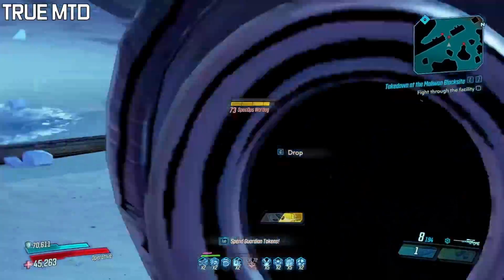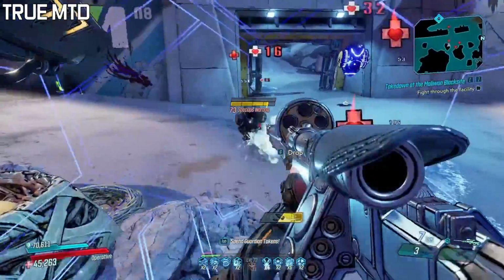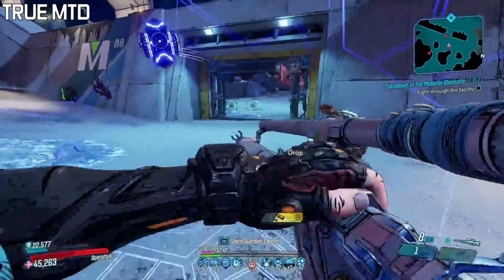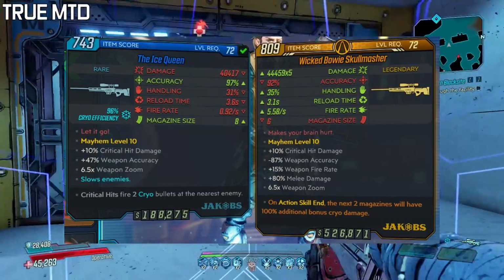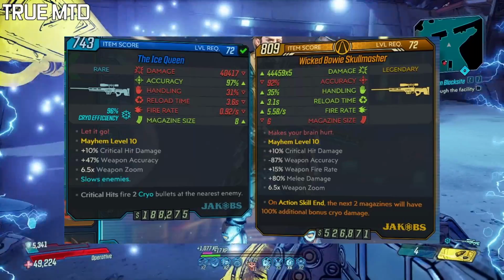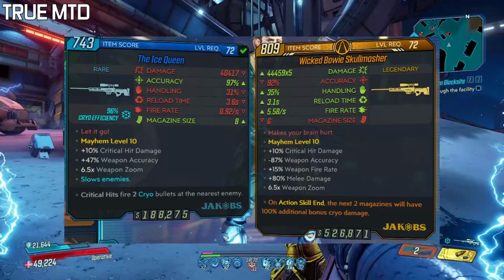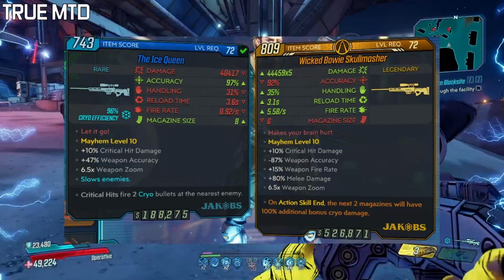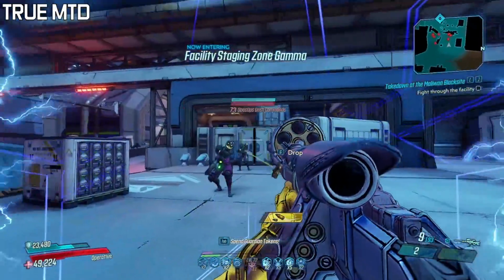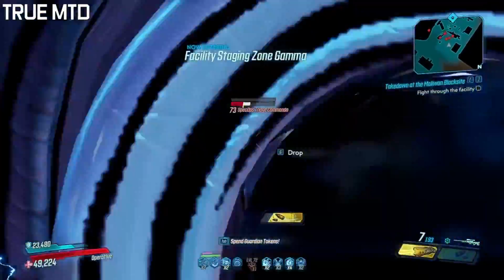The downside of it being blue rarity is that this thing literally gets out-damaged by a non-unique purple Jakobs sniper rifle. Just take a look at this comparison. The entire damage of the Ice Queen is lower than one projectile from the Skull Masher. One projectile from a 5-shot sniper rifle. One projectile does more damage than the entirety of the Ice Queen.